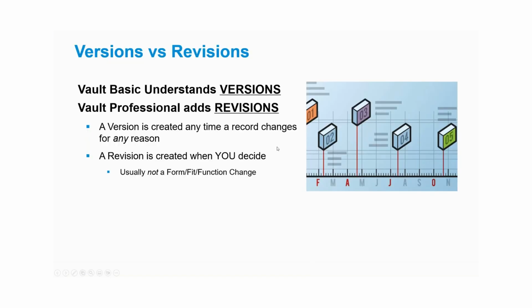So in terms of file management, to me, that is by far the most important difference between Vault Basic and Vault Professional. And most of our customers that use Vault Professional do use revision control in some form, be it on the files or on items or part numbers, which we'll talk about in a minute, right? But revision control is something that if you make something that changes over time and you need to keep track of those changes, it's extremely difficult to do it without revision control. And Vault Pro can give you that control.